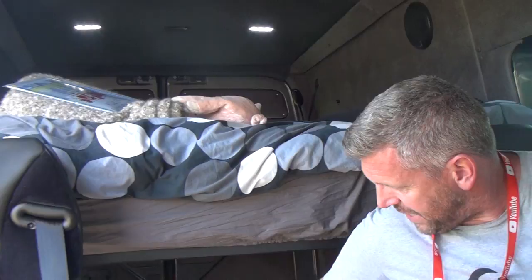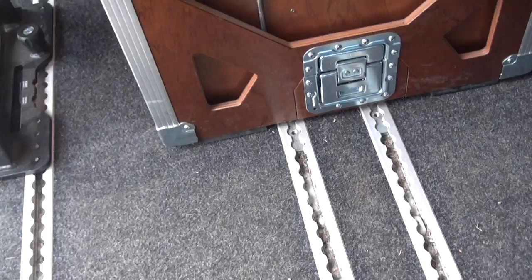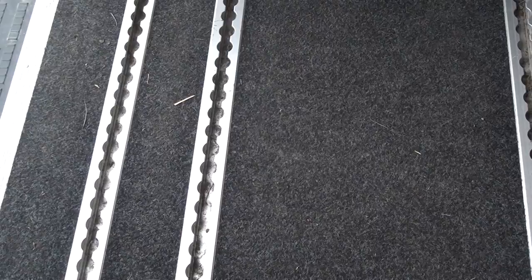Inside, it is a very simple van with a mattress in the back which is two meters long, giving us plenty of space underneath to bring all our gear. The floor has air rails in it, which we can use to mount up to seven seats in total, making it possible to empty the car within a few minutes. So if I want to take the motorbikes out and secure them in here, I can do that easily.